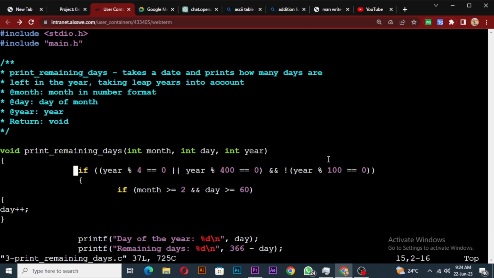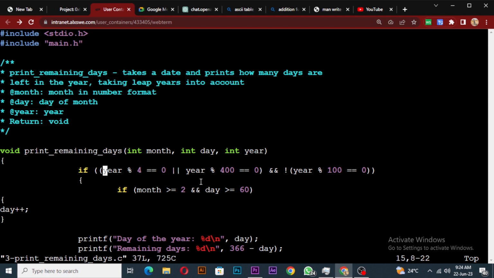So the first one is okay. Yes. So the first one is we have our if statement. Okay, so let me just first. So this one is for the leap year. Okay, in order to get leap year it has to be divisible by 4 to give you 0. It has to be divisible by 400 and divisible by 100. So if it goes like this, it means it's a leap year. So define how to calculate for leap year.